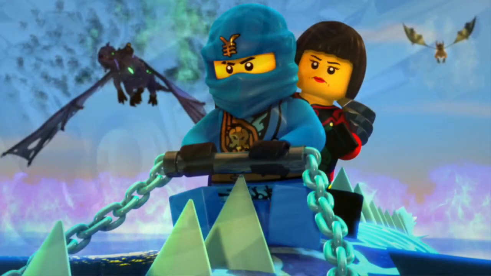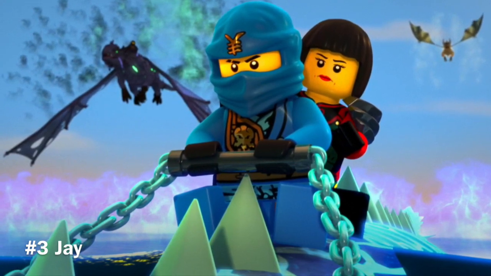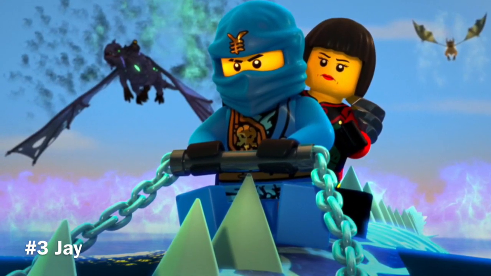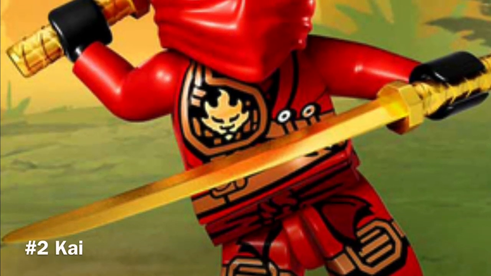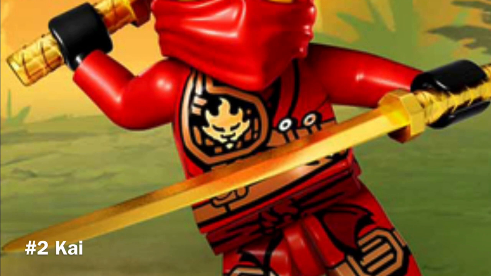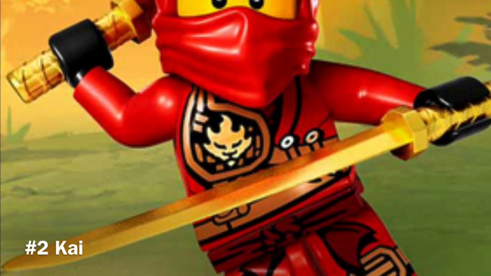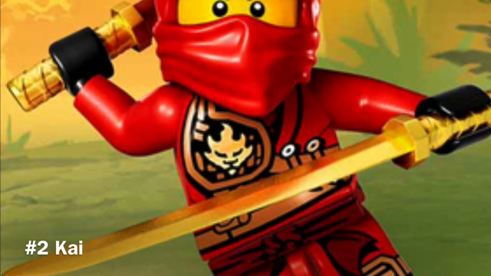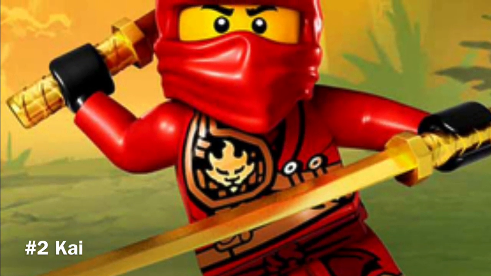Then we have Jay. He has the blue and the brown detail, and I love that detail. It reminds me so much of the jungle detail. And then we also have the red and the brown for Kai, and I think it looks alright. I mean, it's nothing new that we haven't seen before, but I think what brings this out more is the fact that he also has his fire symbol on his hood, and every ninja has this, but I feel like his just gives a little bit more.